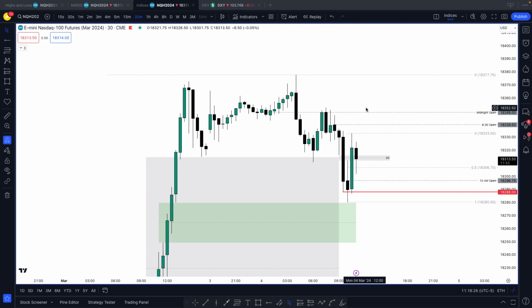So if it's closing in or above this inefficiency, then I can continue looking for long opportunities to target the opening prices, the buy side liquidity above here and up here. If it's closing below the inefficiency, then the likelihood is that I'll continue to see consolidation or for price to trade lower back down toward the sell side. I'm only interested in long opportunities. And so if I'm seeing closure below, then I don't have to do anything at all. I don't even have to go to the lower time frames and watch what's happening. I could just stay here.